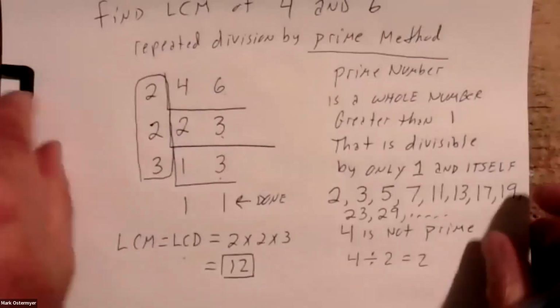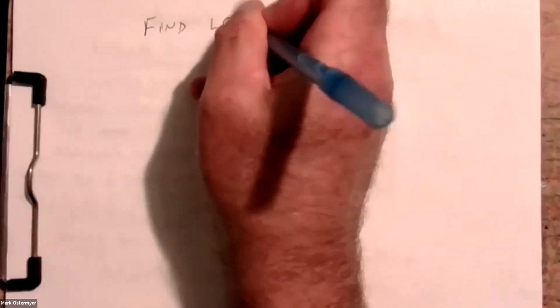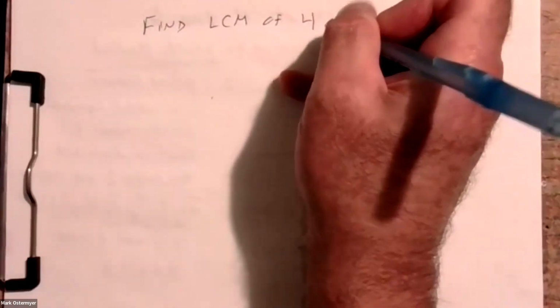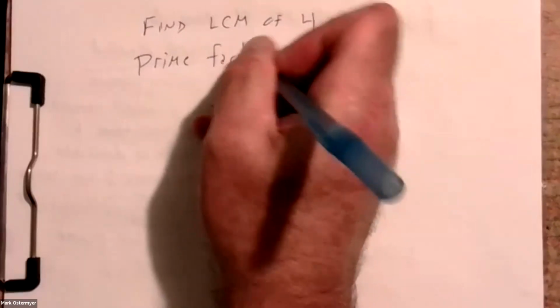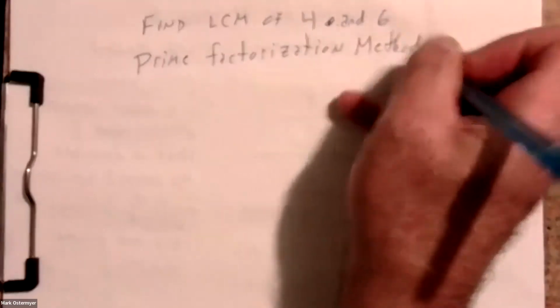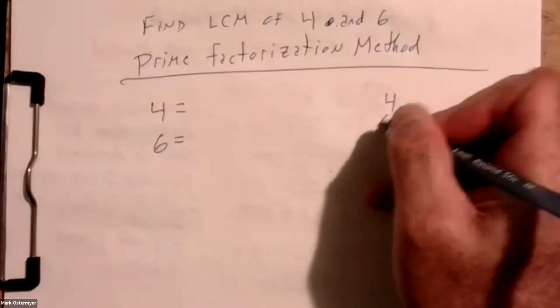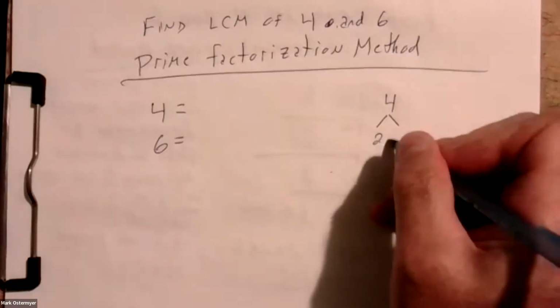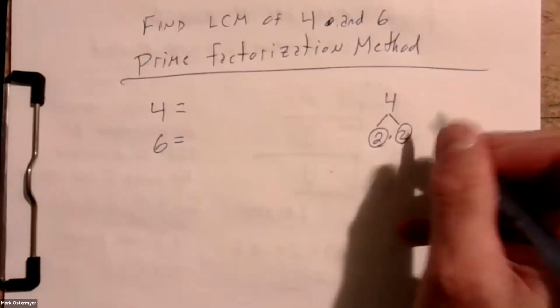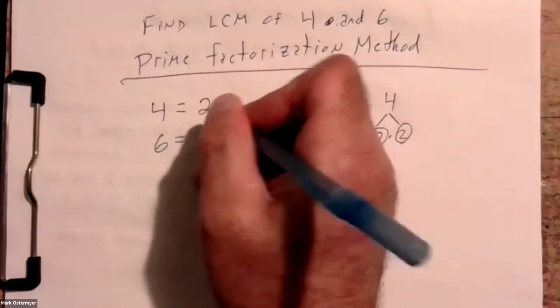Okay, here's another way we could have found the least common multiple of 4 and 6. It's called the prime factorization method. This method also works. As the name suggests, we're going to have to take both these numbers and tear them down into their prime factored form. I like to use these trees. 2 times 2 is 4, and both 2's are what? Prime. We're done. We have nothing but leaves in our tree. No more branches are coming out of leaves. So the prime factorization of 4 is 2 times 2.